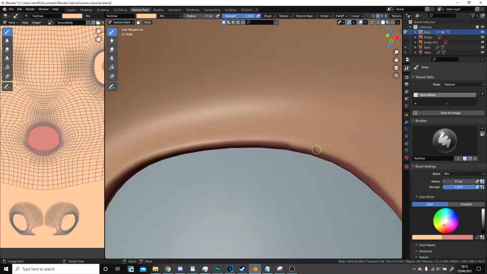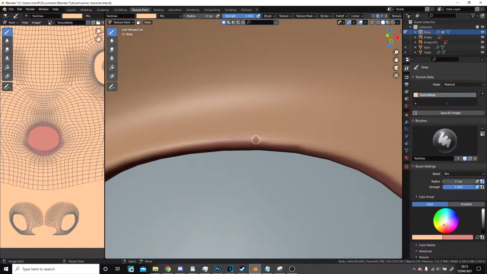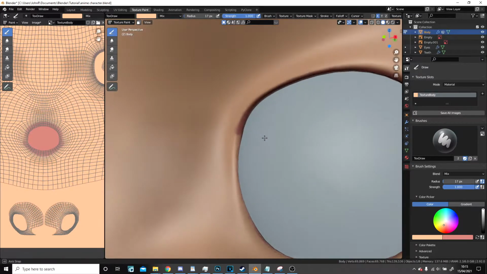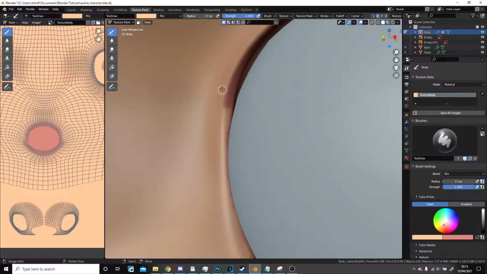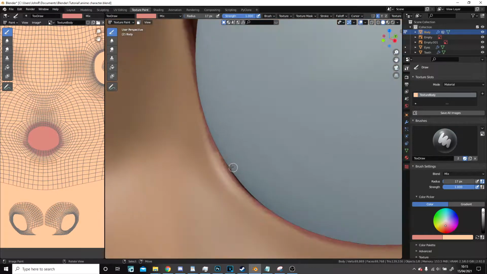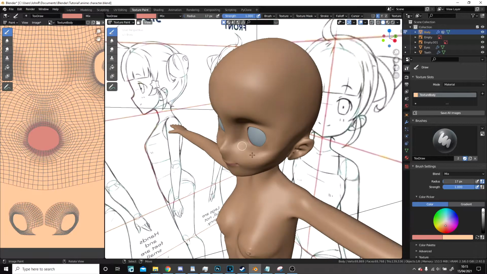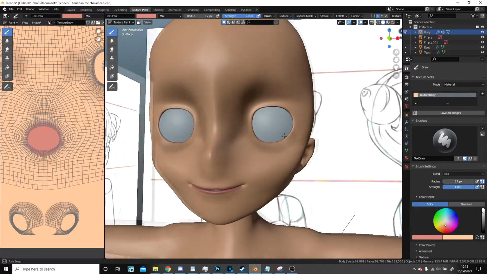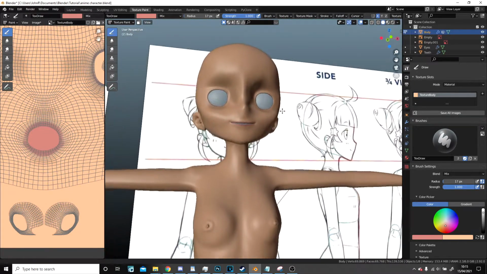I'm going to click this flip button just to clean up the top here. Okay. Brilliant. So it doesn't stand out too much, and that's fine. That's exactly what you want.